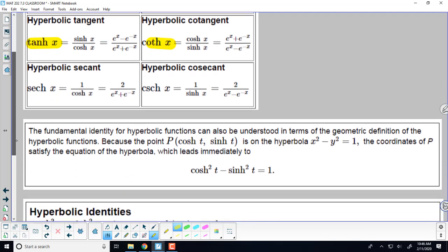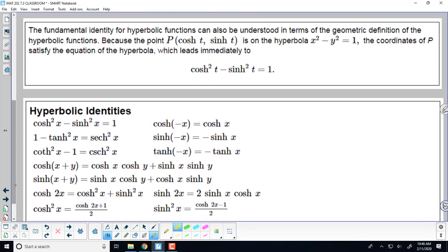So the fundamental identity for hyperbolics. Instead of a Pythagorean theorem, you have this. This is the fundamental identity. It parallels the Pythagorean theorem. So cosh squared minus sinh squared is 1. That's our identity.